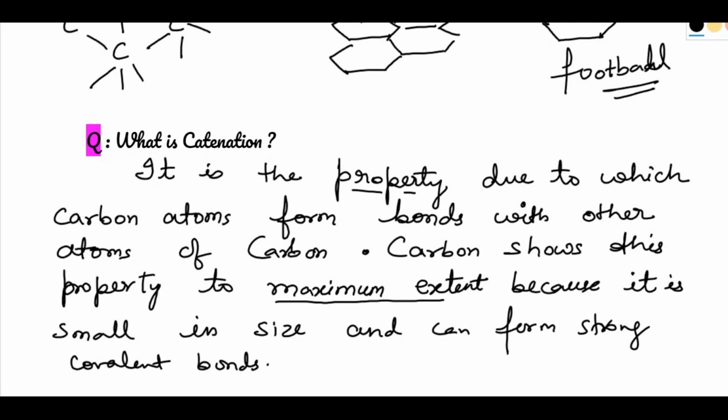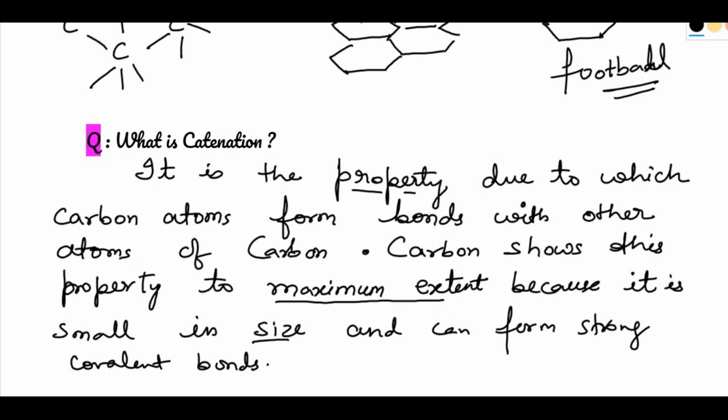Why? Because carbon's size is small, as it has only 2 orbits. The final orbit, which has the valence electrons that form bonds with the other carbon atom's valence electrons, is very close to the nucleus. So the bonds between carbon and carbon are very strong. That is why carbon can self-link to its own atoms and form long chains of carbon atoms, thereby giving large compounds of carbon.